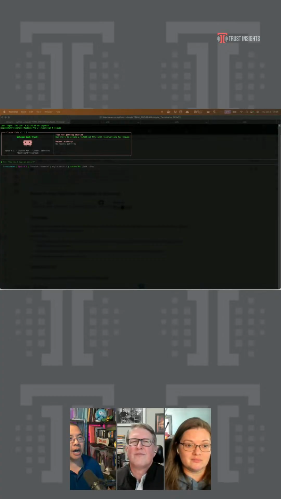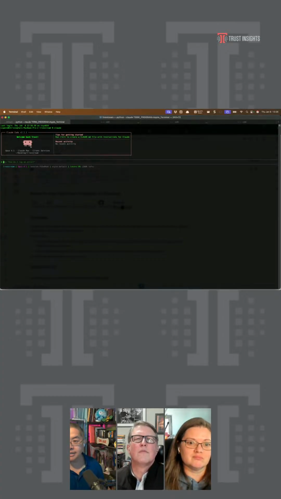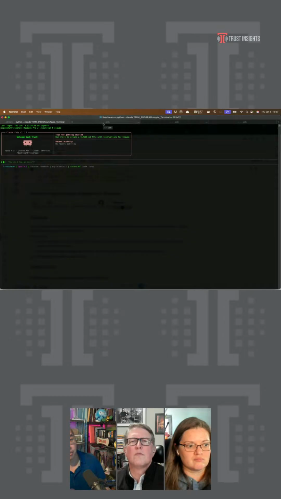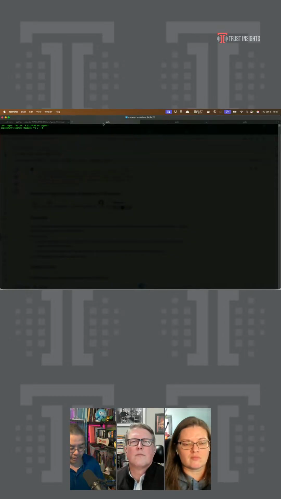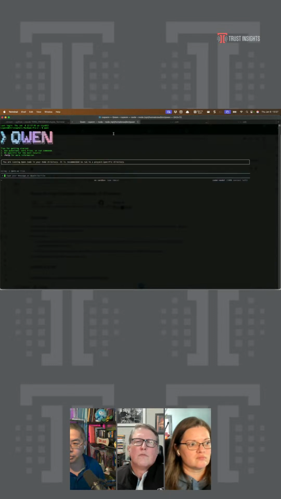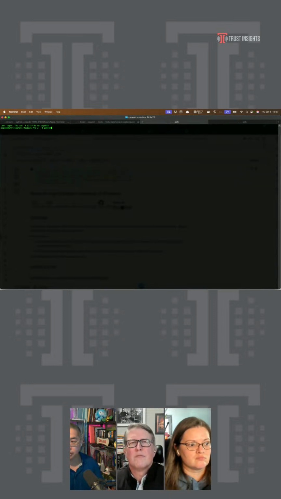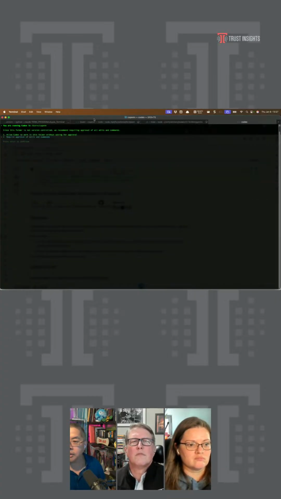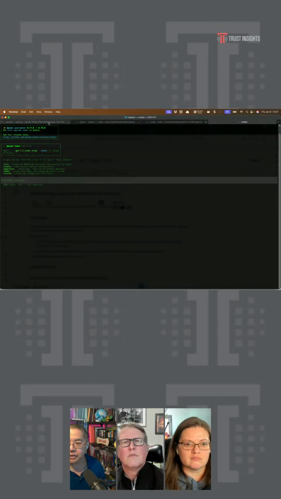So I just turned on Claude Code, and you can see that it's got its cute little icon there. All of these, once they're installed, you figure out what folder you want to work in. You say Claude or Codex or Qwen or Gemini, and you get the lovely little 8-bit greetings. There's Qwen, there's Gemini, and everybody loves their little decor, and then Codex. Codex, not nearly as attractive.